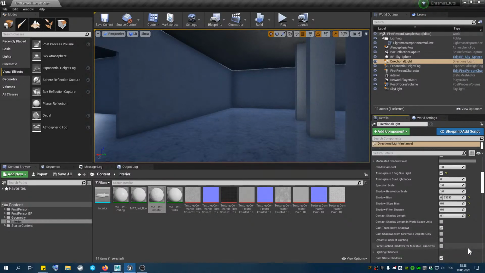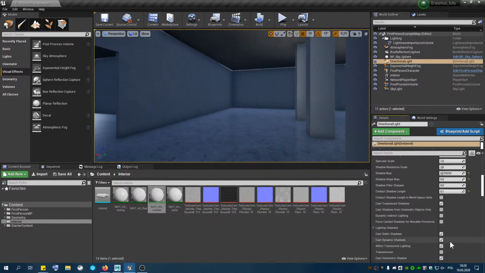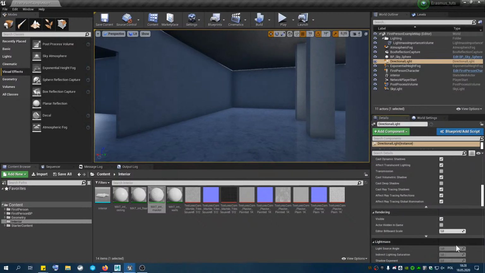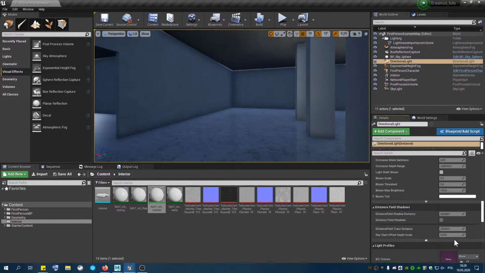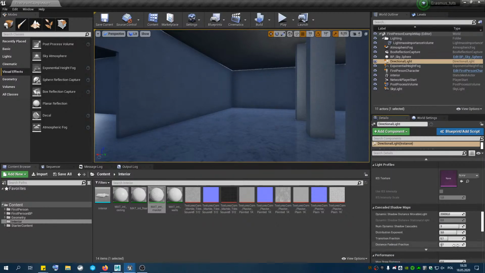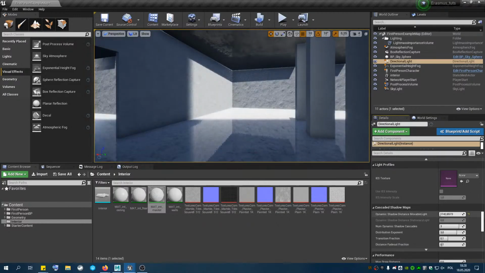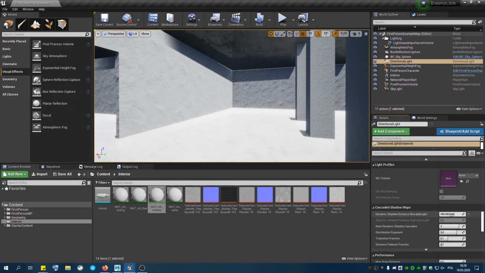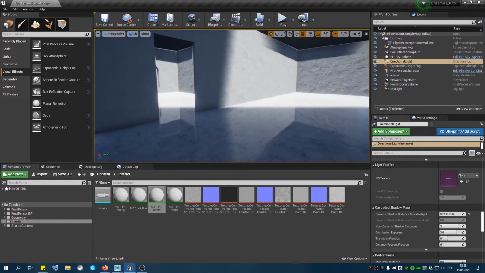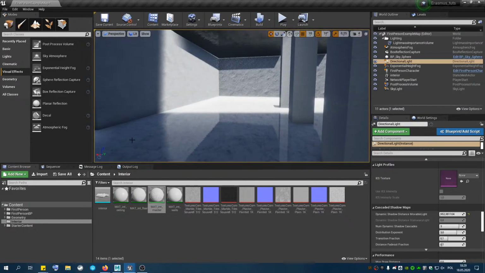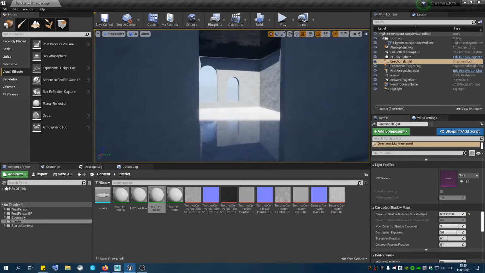Translucent shadows is for the translucent materials. It should be in our cascaded shadow maps. As you can see, if I change the distance here, the shadow only applies in a radius in front of our camera.